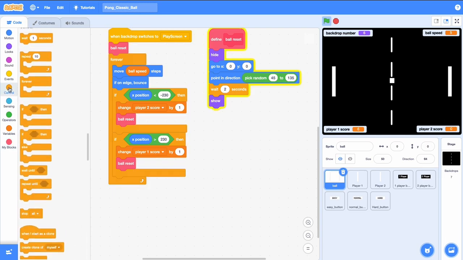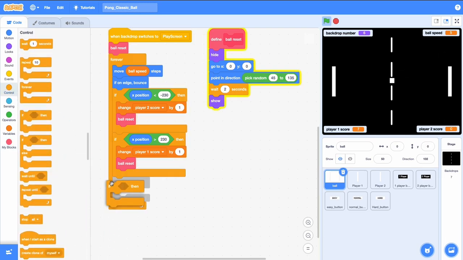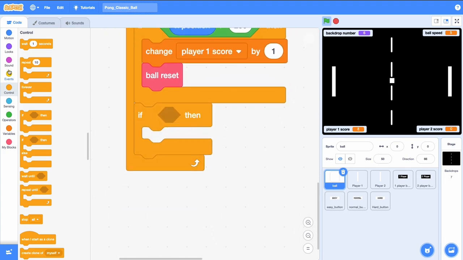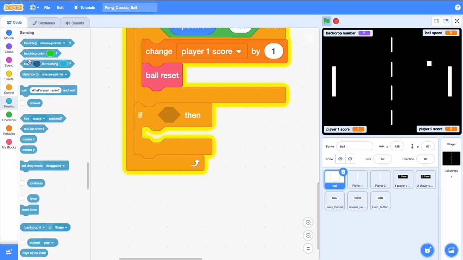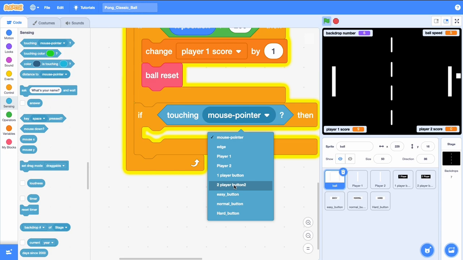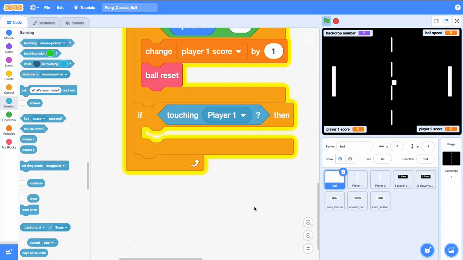So in our events, we also want to detect if our ball touches a paddle. So let's zoom into this a little bit here. If, under sensing, we are touching a paddle, let's say player 1.